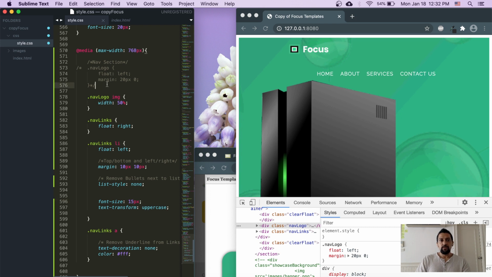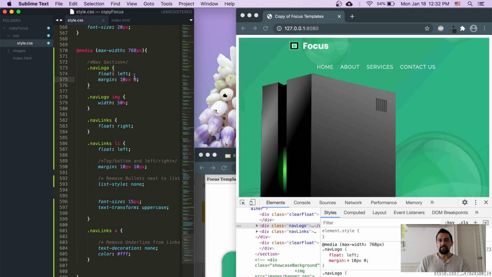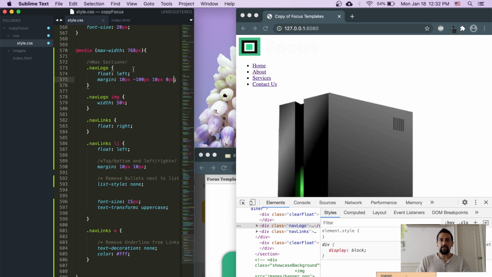We want this picture though. We want the margin for this one to be a little bit less so that these two come in side by side. And so maybe I do a minus 10, so I'll do 10 pixels on the top and bottom, and I will do a minus 20 pixels on the left, or minus 50 pixels. Let's try minus 100 pixels on the left. On the bottom, I want 10 pixels, and on the right, I want 0 pixels. And see what that looks like.